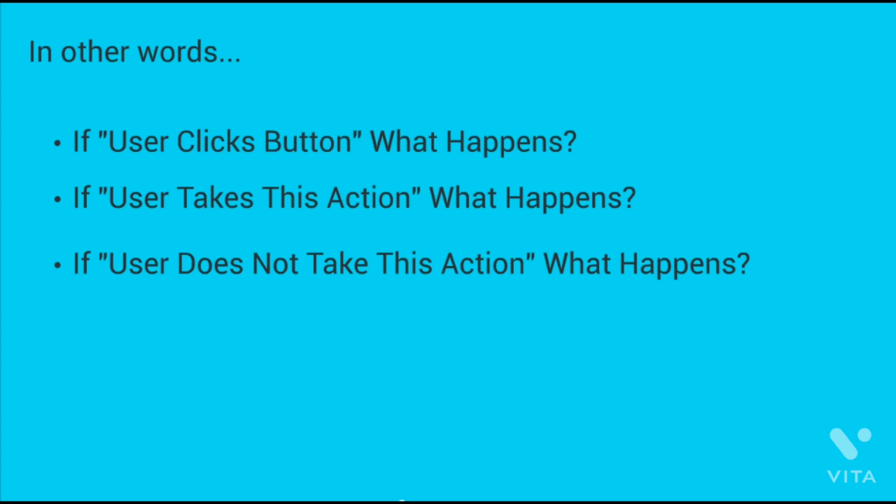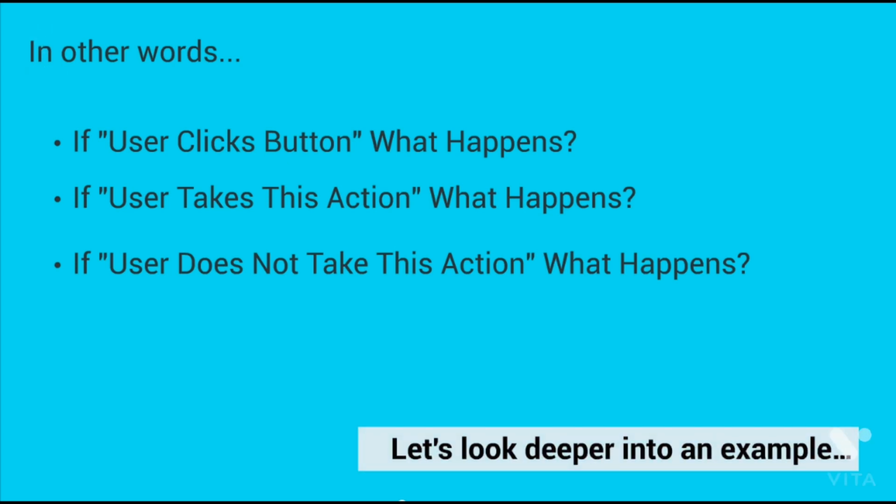So it's kind of like the if and else statements. It's a logical, if this happens, then that happens. So it's kind of like a cause and effect, essentially. If I drop this ball, then the ball bounces, right? If I throw the ball at the wall, then the ball either bounces to the left or the right. But in this case, you're going to know exactly where the ball falls if you're going to be able to develop the software correct. So let me actually look deeper. Let's take an example, and I'm going to show you how this is all going to work so it makes sense to you.